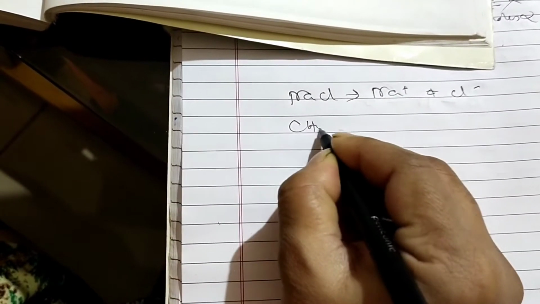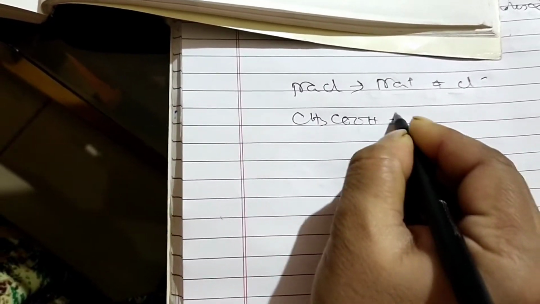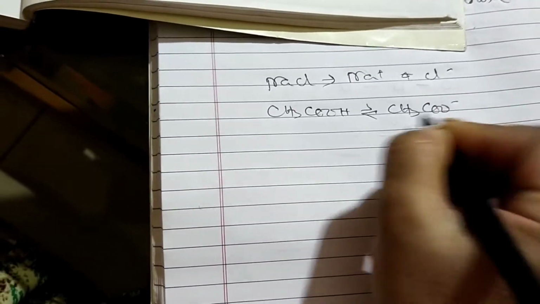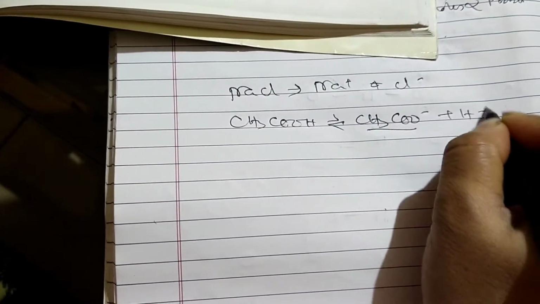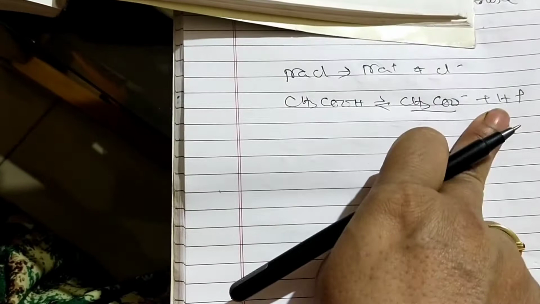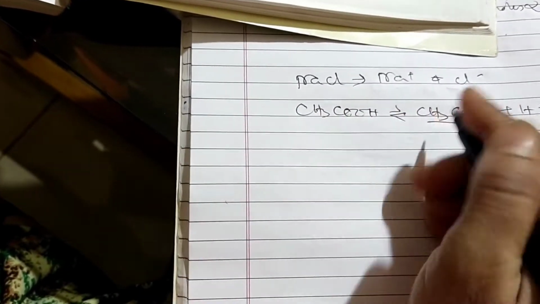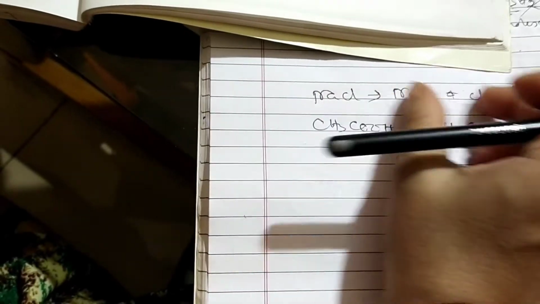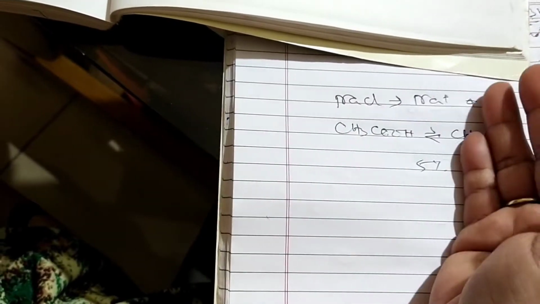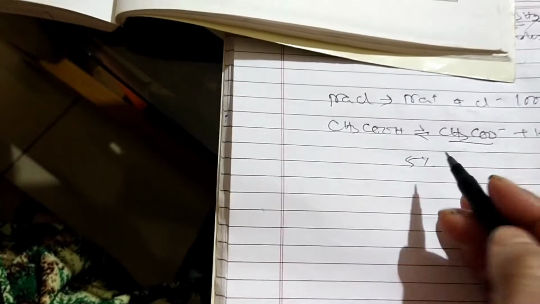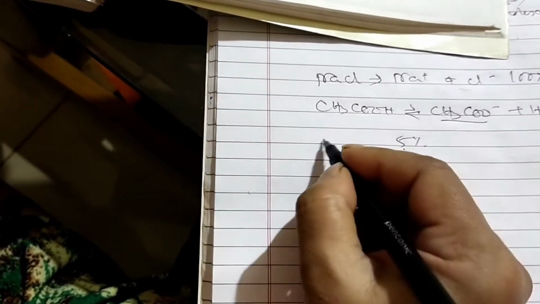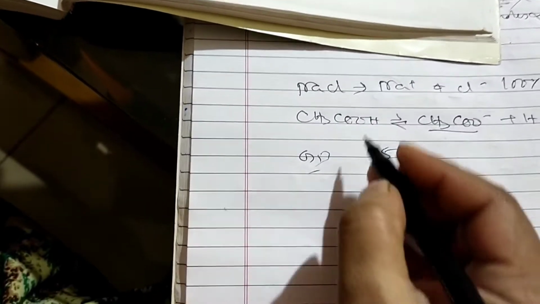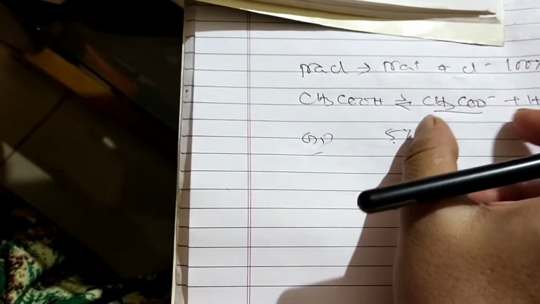But when it comes to acetic acid and any weak acid, at that condition it is dissociated into CH3COO minus, that is called the acetate ion, and H plus. So it is not completely ionizing, only a little bit, 5% we can say. If it were 100% ionized, then whatever amount of NaCl you take would become Na plus and Cl minus, so what would the equilibrium be of? And here 5% is ionized, so what happened to the 95%? It remained in the form of CH3COOH. That's why this is called the non-ionized part, and this is called the ionized part.